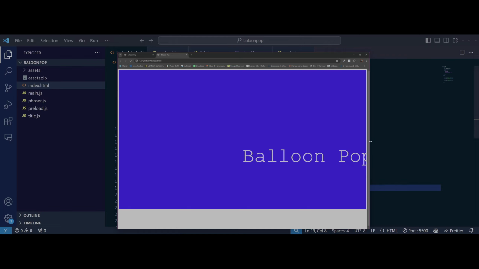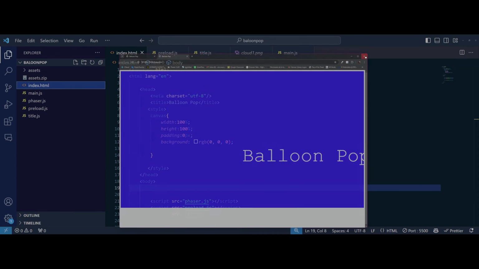Now the text is showing over on the right side of the screen because a text object's default origin is the top left corner. So one thing that we can do to change that is set the origin to be the center of the text so that it appears dead center of the screen.